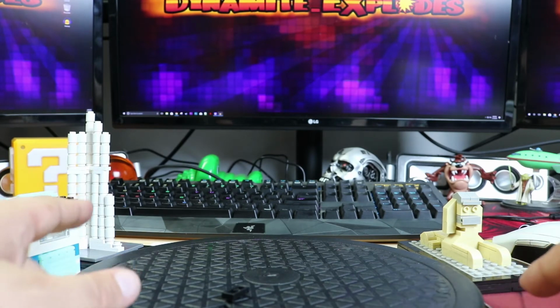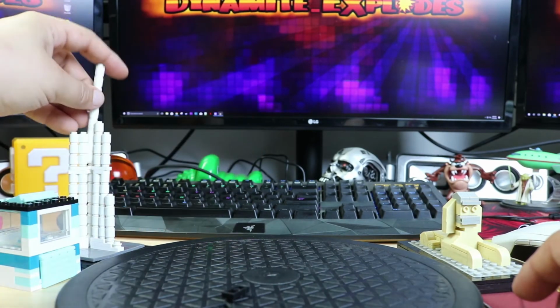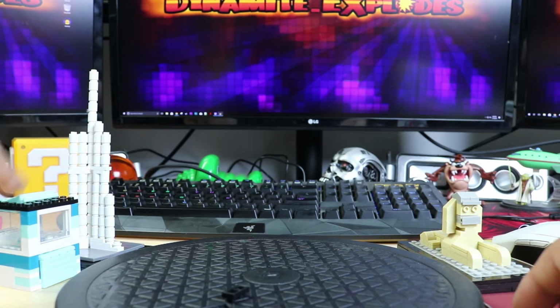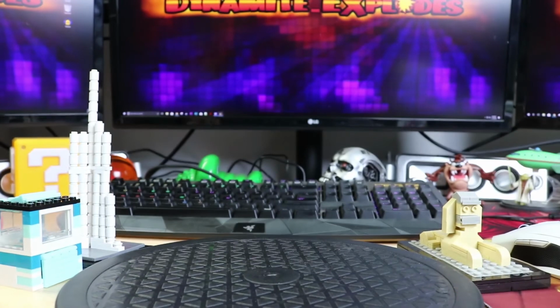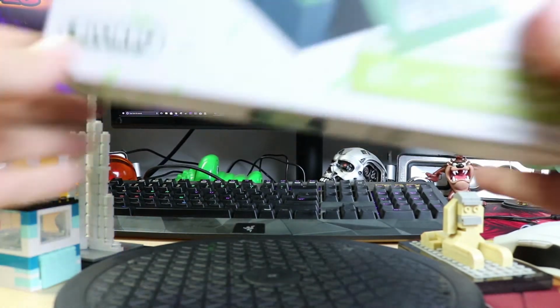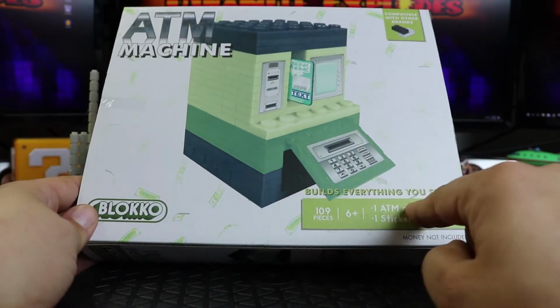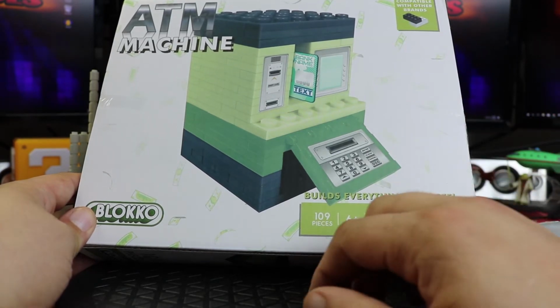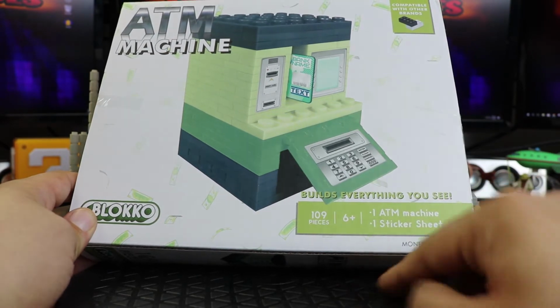We have a Sphinx, the Burj Khalifa, which was falling apart. There we go. Put it back together. There you go. Nice Burj Khalifa. Little candy machine. And what every kid in the world could possibly want, their very own ATM machine. It builds everything you see, except for the stuff that it doesn't include, which would be the stickers, the card, money not included.